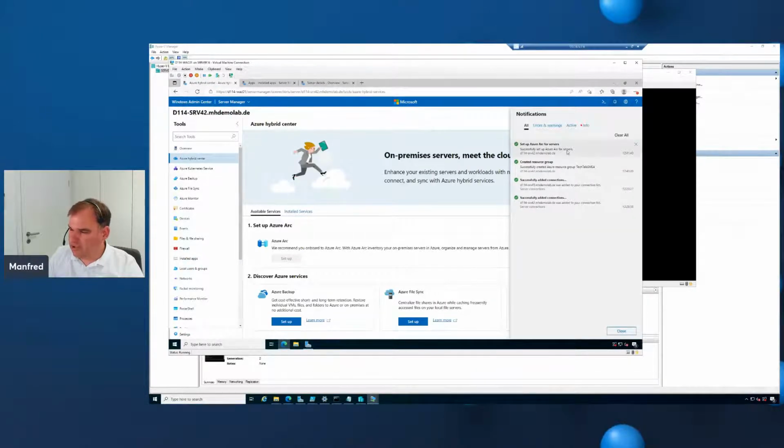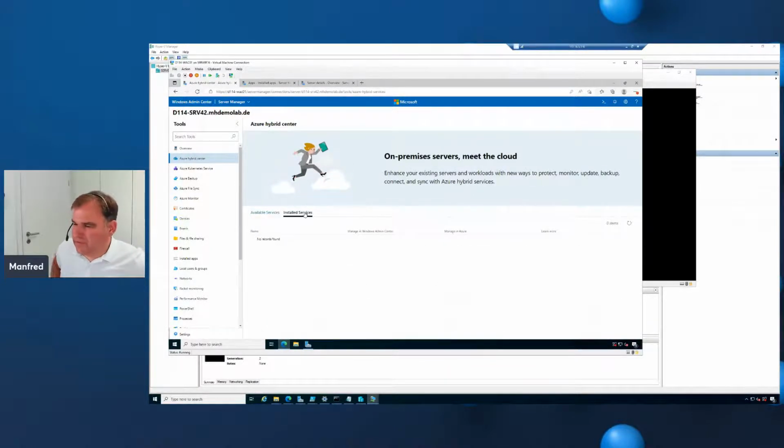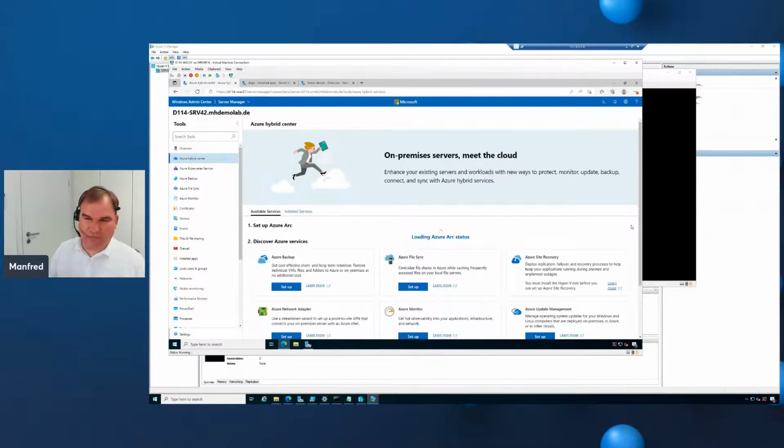So set up Azure Arc for servers has finished. Now I can click on the installed services. And I have to refresh here. Maybe this list is not up to date. And you should always give the Windows Admin Center some time to refresh the lists, to finish the server configuration. Also, Azure needs some time to finish the configuration of the servers.